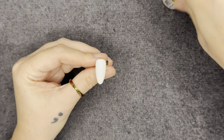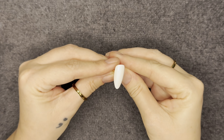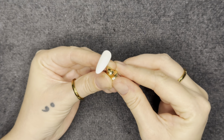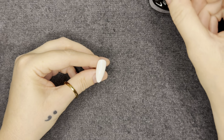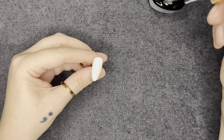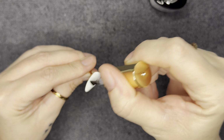That's all I'm going to do so far. I'm going to get this cured. I'm going to get on a top coat, and then I'm going to buff the shine off. You don't want any bit of shine because the chrome will stick to glossy surfaces. So buff it out as best you can, and then we're going to get right into the chrome stamping.